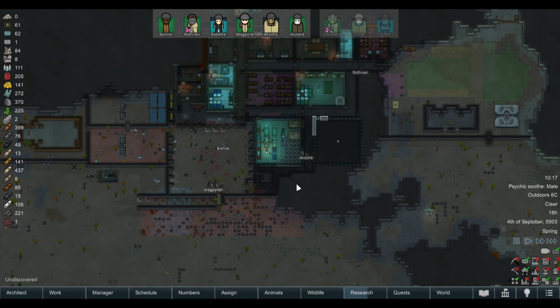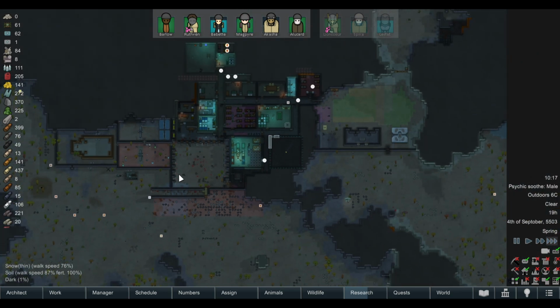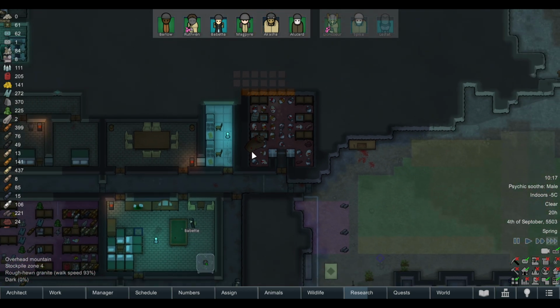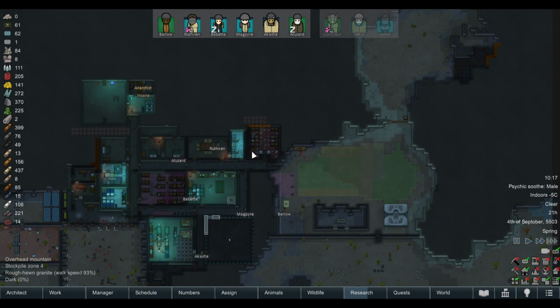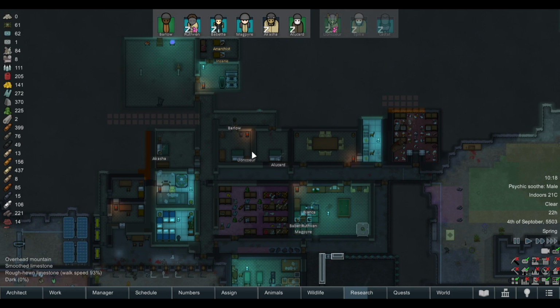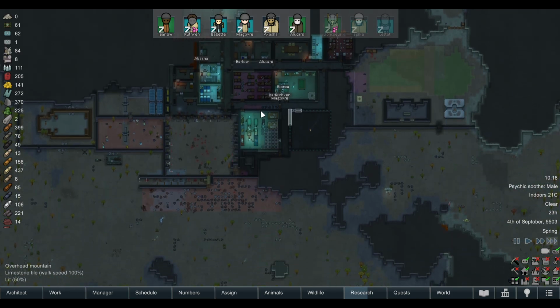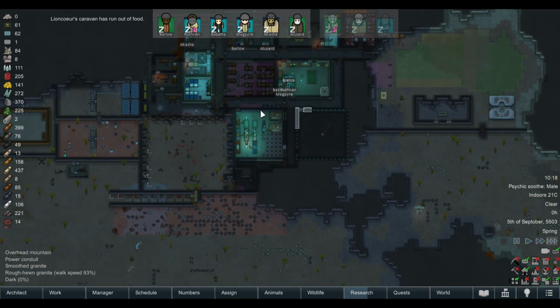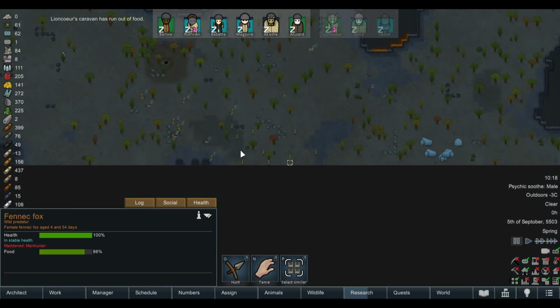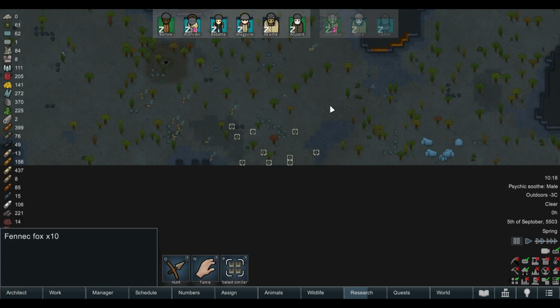8.7 days, perfect. All right, so we have Leoncoeur coming back from their expedition. Everybody else here is just sort of tootling around, which I think is wonderful. Our food situation. Oh yeah, we have a ton of hamsters, which is great. Allow us to get lots and lots of food. Simple meals mostly because we don't have anything else, but that's fine. Caravans run out of food? That's fine. Fennec foxes. How many? That's quite a few. 10. Not a big deal.